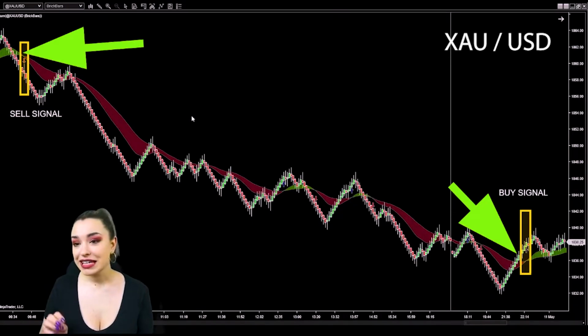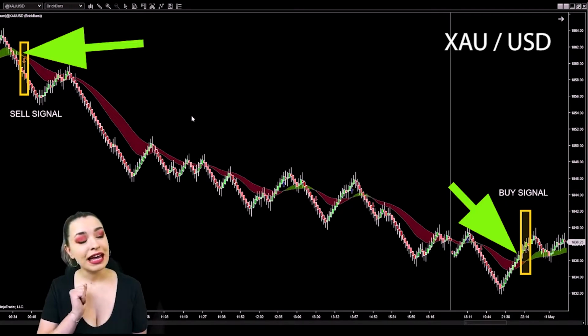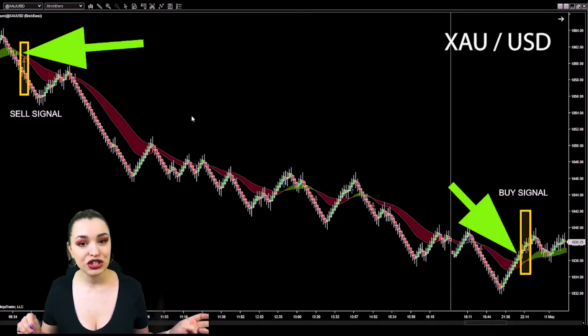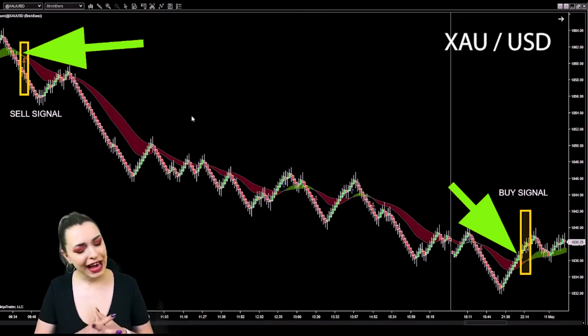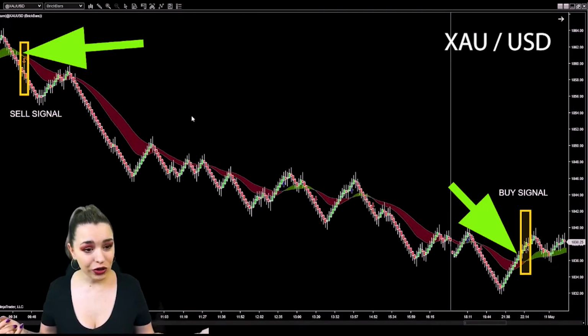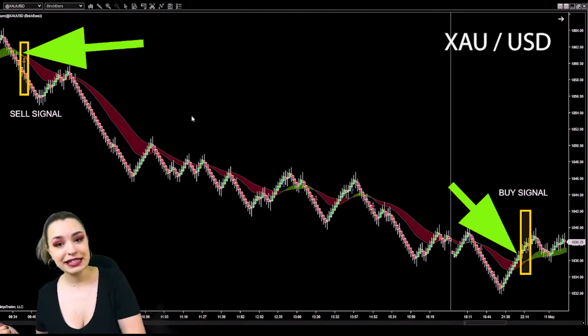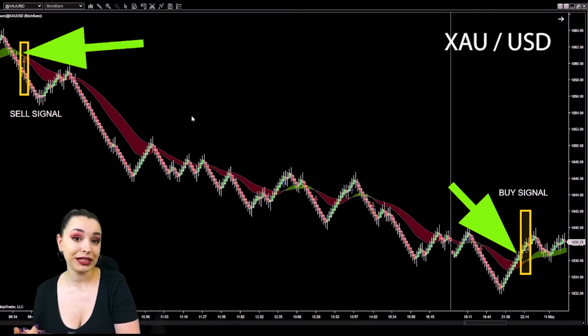Anyways, coming back to this incredible, beautiful trend, which we have here on the screen. This happened yesterday, like I mentioned. It was one hell of a powerful trend. Gold has been going crazy down. That's what happened. Pretty easy, huh?